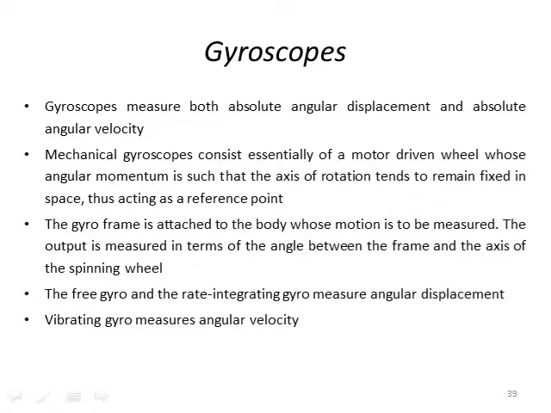The free gyro and the rate integrating gyro measure angular displacement, and a vibrating gyro measures angular velocity. So we can also have things that are vibrating, okay? And these are for your own information. I will not include gyroscopes on a homework or an exam, but they're quite an important component or sensor that you may actually come across in your professional careers if you're working as an electrical engineer.